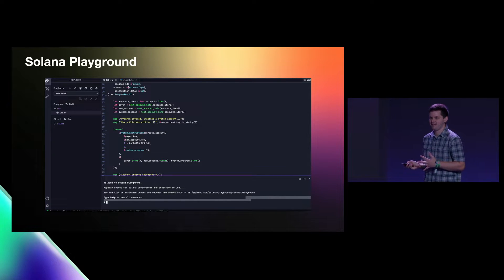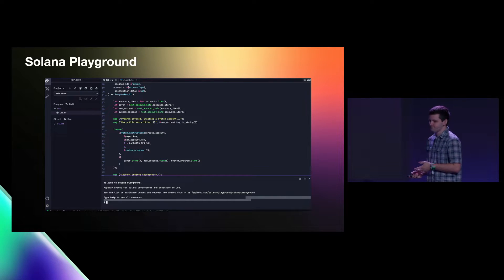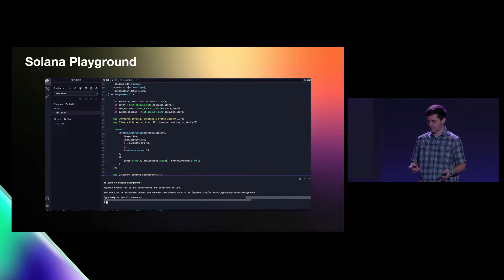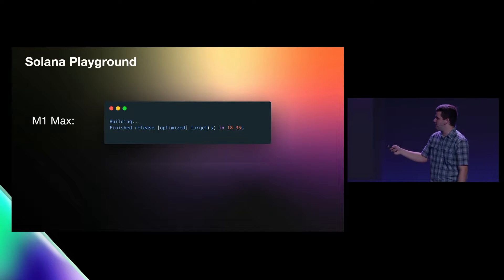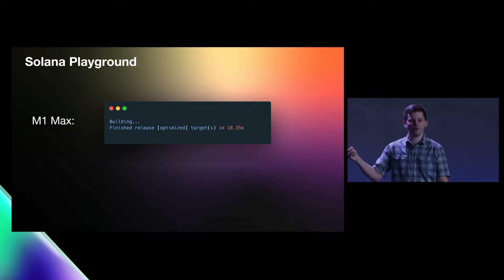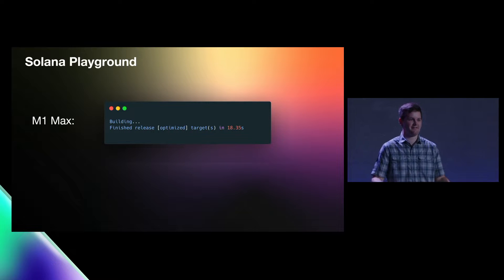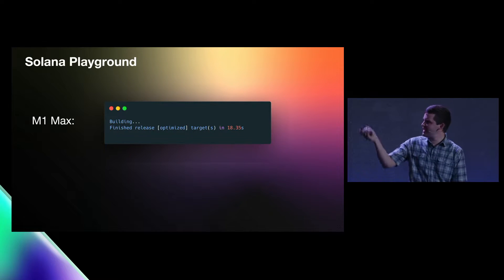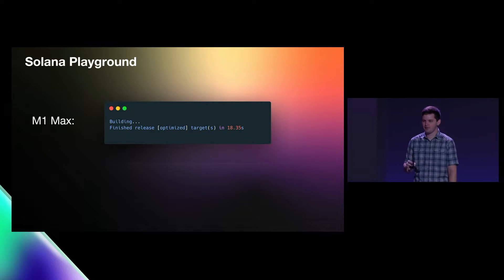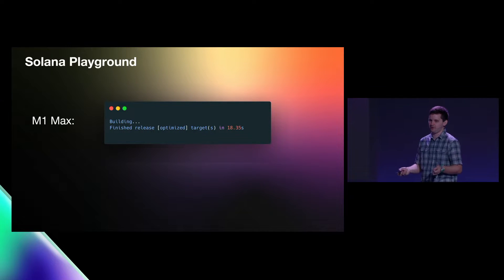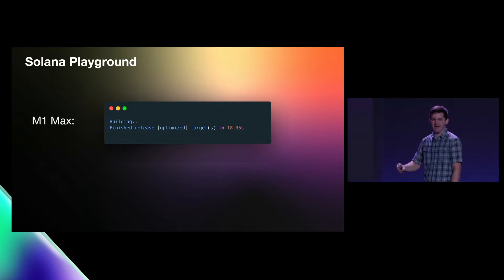This is honestly my favourite tool that came out in the past year — so good for developer relations to onboard new developers. I also mentioned that it is incredibly fast to build Solana programs. This is me building a Hello World program with the Solana CLI on my M1 Max MacBook Pro, which is incredibly fast — or supposed to be incredibly fast. It took around 18 seconds to compile the Rust program. You can grab a cup of coffee, come back, and continue your Hello World. You can imagine that once you have bigger programs, this would take a lot longer — like magnitudes longer.